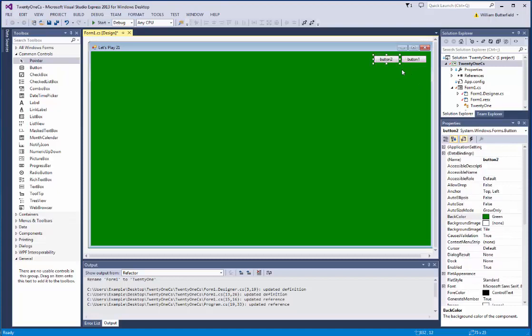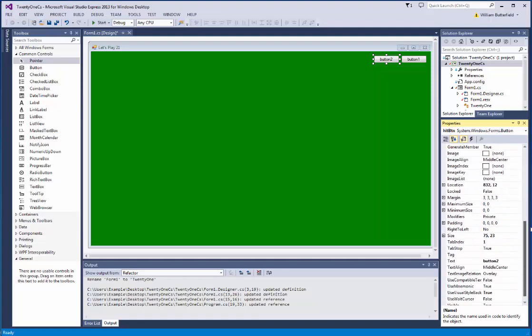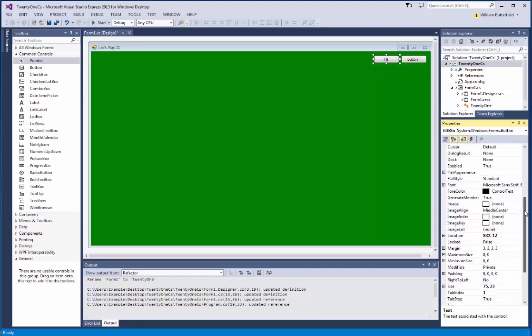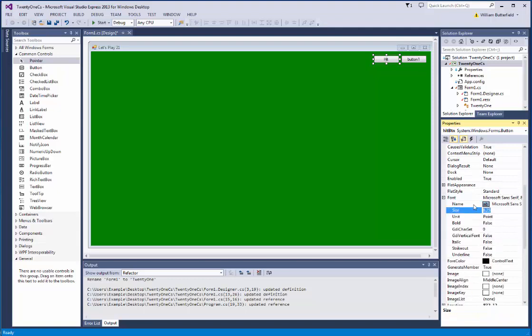Okay, I'm going to rename these as well. So I'm going to select this first one, and under the name property, I'm going to change this one to hitBTN, for button. Hit enter to save the changes. I'm going to scroll down to its text property, and change this to Hit. And in the font section, I have to hit the plus for fonts, and I'm going to make this a little bit bigger to read. I'm going to make this a size 14, which also means I'm going to have to resize the button so I can actually see it.